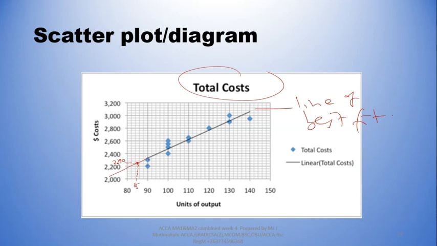All right. What about an estimation of the fixed cost? What are the fixed costs from the graph there? We know that the fixed cost is where the line of best fit cuts the vertical axis. So the fixed cost should automatically be here, where the line of best fit cuts the vertical axis. That's how you can do it, ladies and gentlemen.